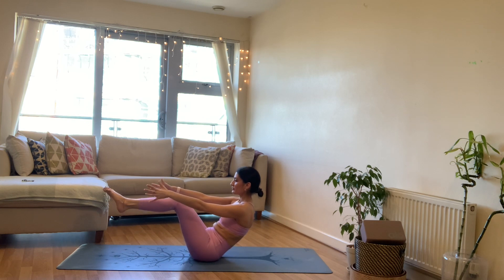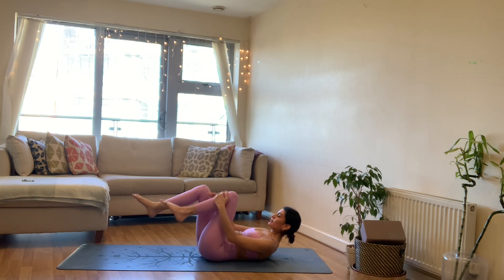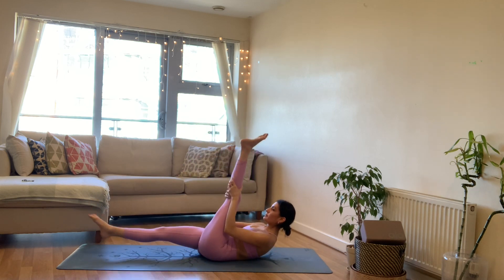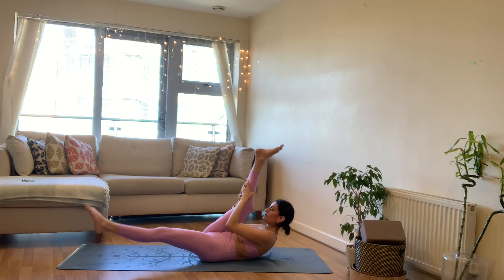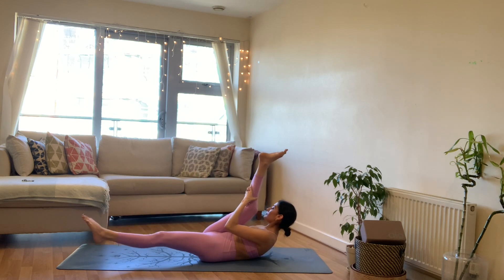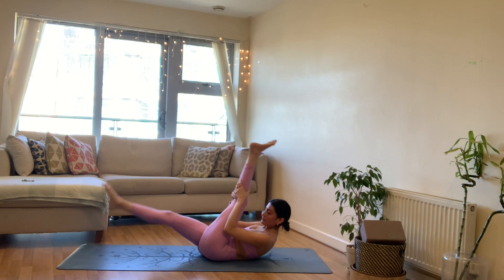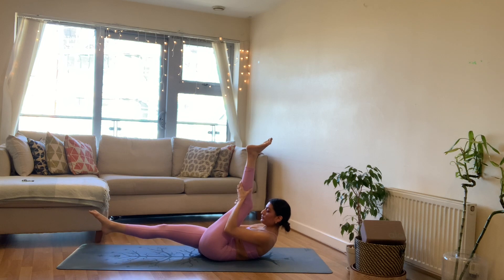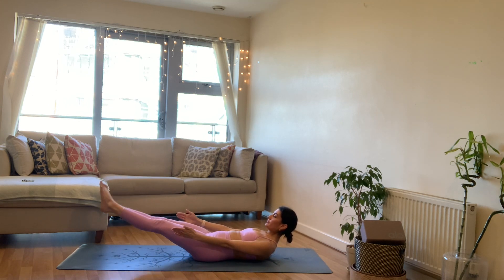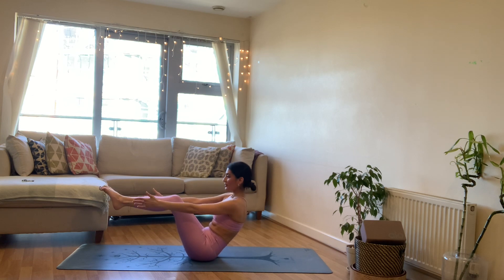On your next inhale when you come back to center, arms reach forwards. We're going to lower ourselves down in a low boat — head and shoulders, legs off the mat. Bring the right knee into chest, exhale left knee into chest, right leg long, and keep switching. Option to extend the leg — hugging one leg in as you exhale and then switching legs, so one leg out long, one leg pulls in. Option to pulse, mini pulse at the top — exhale pull the leg in, and exhale pull the opposite leg in. Keep your head and shoulders off the mat, pressing your lower back into the mat. Let's bend both knees, bring them in towards you, extend the arms out long, slowly extend the legs out long in your low boat. Inhale, on your exhale pull yourself up into a boat pose again. Stay strong through your core — you got it, keep breathing, keep squeezing.